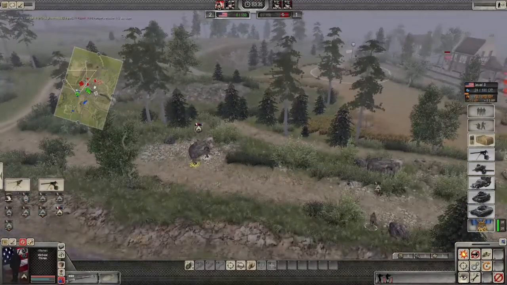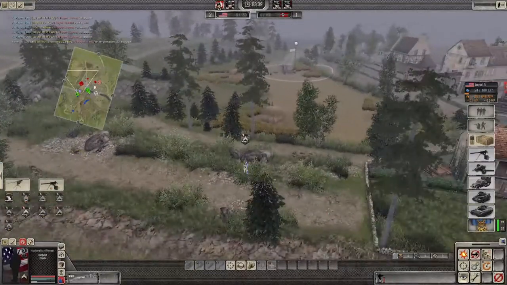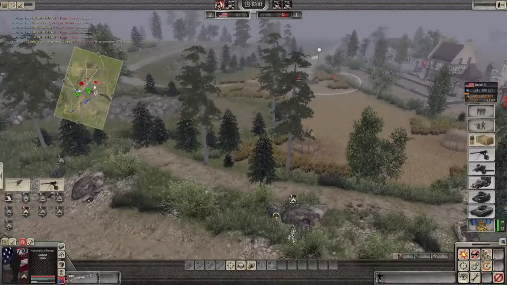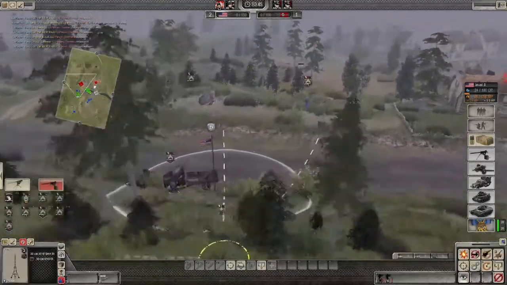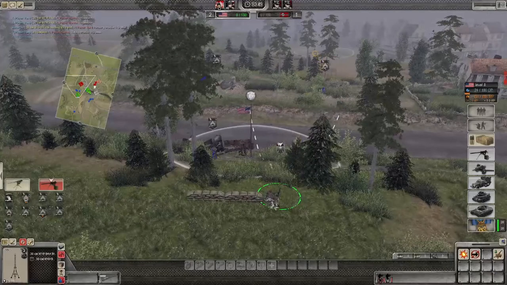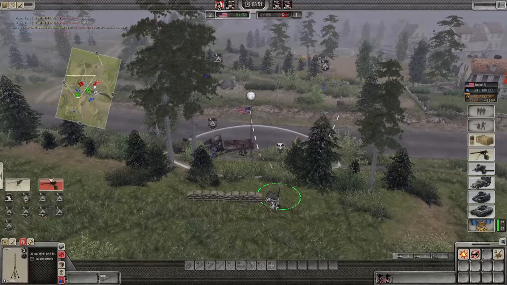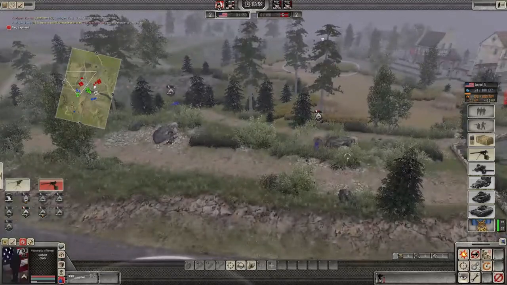We can actually get them to drop on the ground like that. And it's a button I push. I put it on the hotkey. And then another really cool thing about this game is I can actually press E and take control of it myself. Oh, I'm almost shooting this guy.